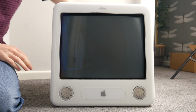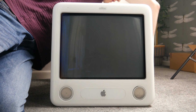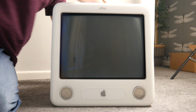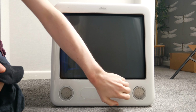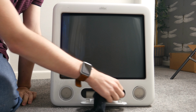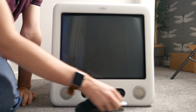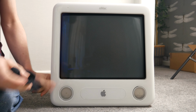If anyone wants to buy it, they might not. I honestly don't know what the market is like for these. If it gets to it, I'll just give it away. As I said, I don't really care about getting my money back. I just want it gone, and if it's going to go to a good home where they're going to try and fix it, that's fair enough. They can just have it. But it would be nice to get, just say, £10 for it, if I possibly could.